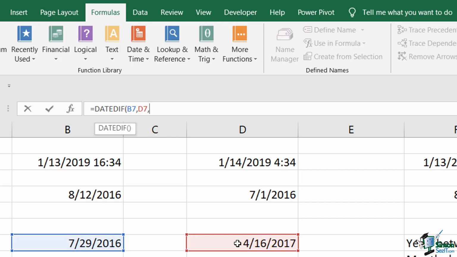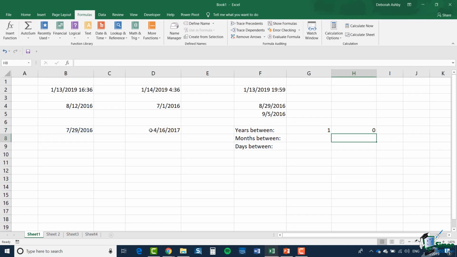In this case, we're doing the year. Close parentheses. So that's the DATEDIF function, and you can see it says that there are 0 years. Essentially, finding the difference using YEAR is rounding up, and finding the difference using DATEDIF is rounding down, because there is not one full year according to DATEDIF.